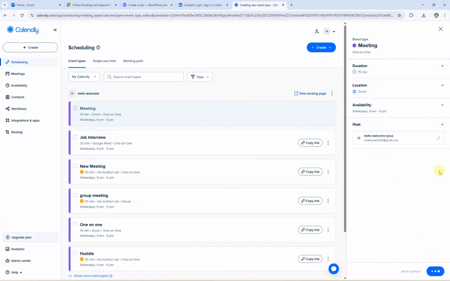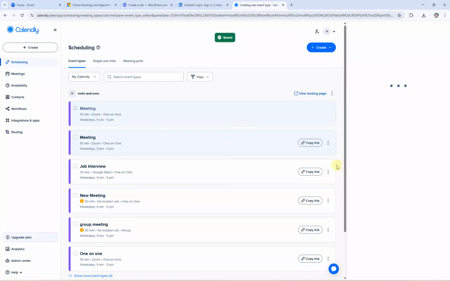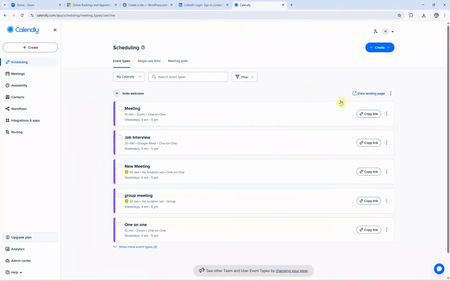Remember, even with the free version, Calendly offers up to 3 different event types, so you can have a few options ready. If you want to manage notifications or reminders, go to event type and click on the specific event. Under notifications and cancellation policy, you can set up email reminders and cancellation terms. This ensures everyone is on the same page.